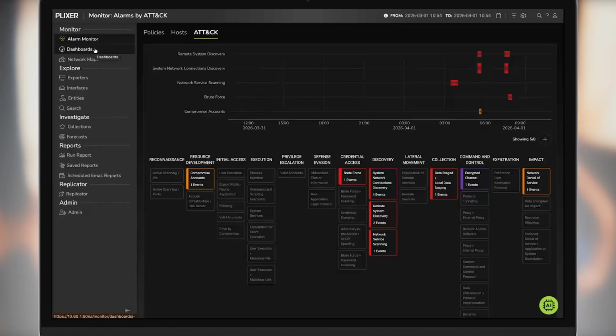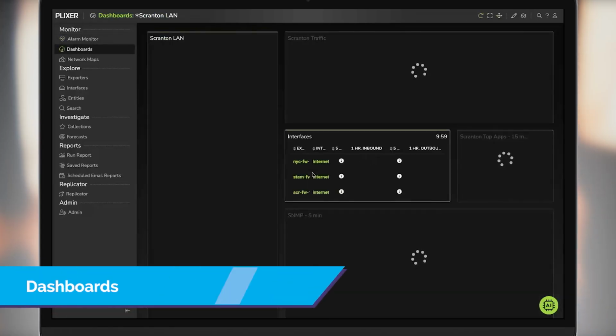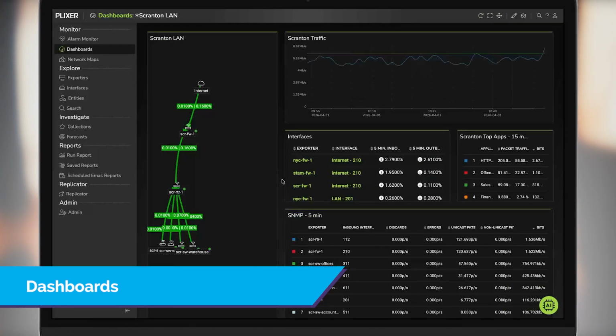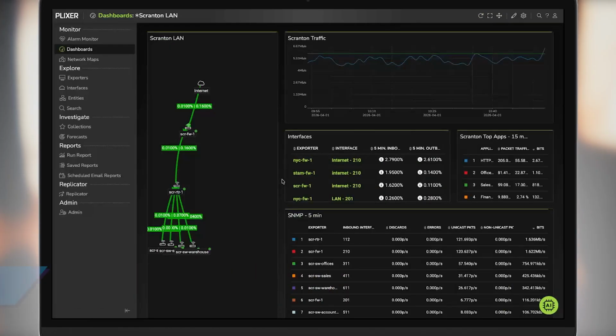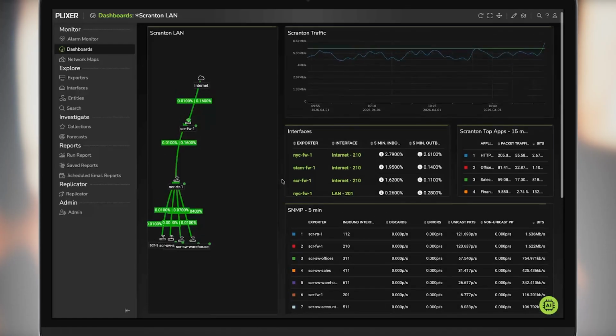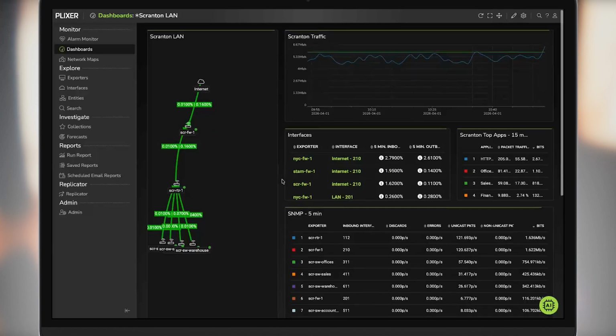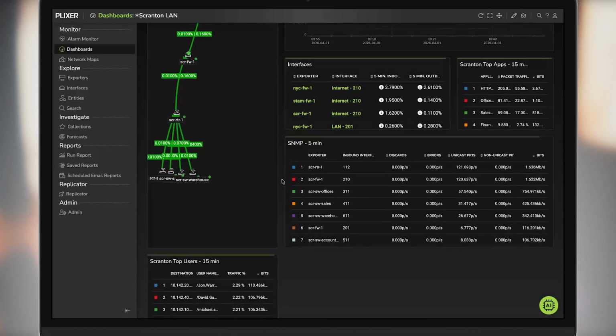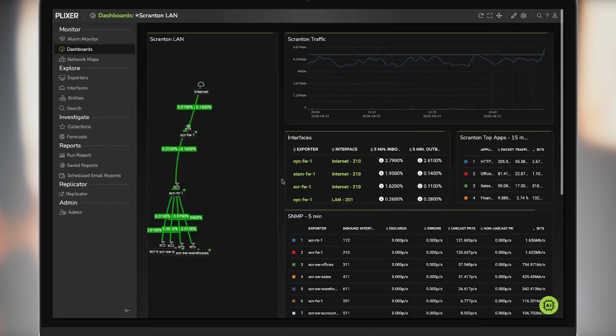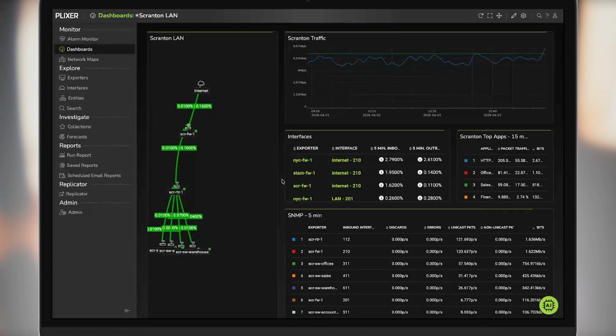Next, underneath our Alarm Monitor page is our Dashboards page. Dashboards are user-defined pages that include information and reports in the form of gadgets that each user or team would like to see. Dashboards are fully configurable by each individual user, and they can be assigned to specific user groups or specific users. Anything on a dashboard can be turned into an alert, and any report you run can be turned into a gadget for your dashboard. All of the settings for the dashboard and across our pages will be seen in the top right corner.